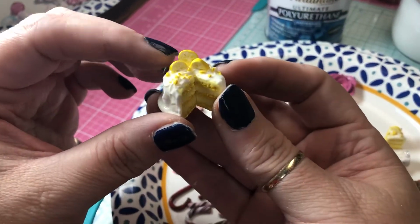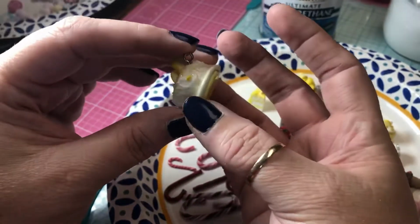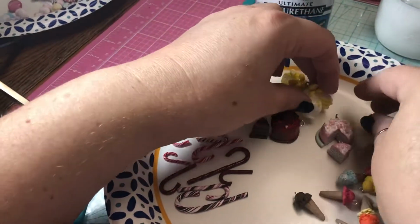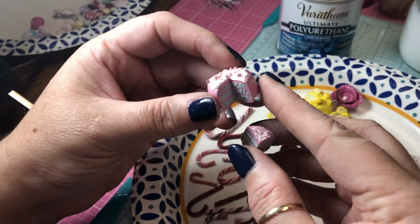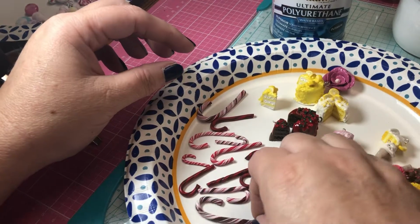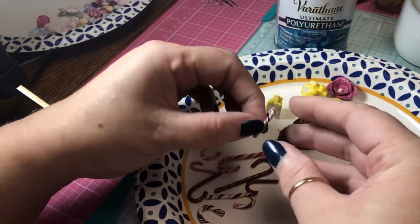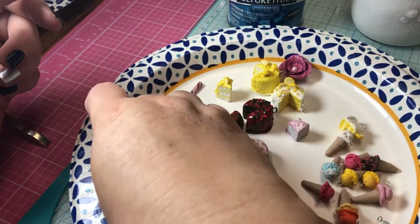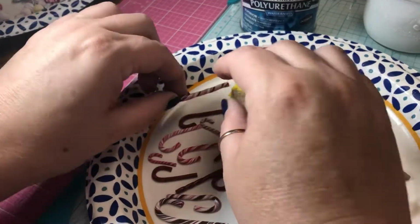And then here's some little lemon cane. I made a lemon cane. And then so this is the whole. They're so cute. And then here's the little slice with that. And then I did the same with the pink and mint green. So it's cute. And then I made some bigger candy canes because I need them. I didn't do the baby ones this time. I did a little bit bigger, some different colors, and I think they turned out really cute.